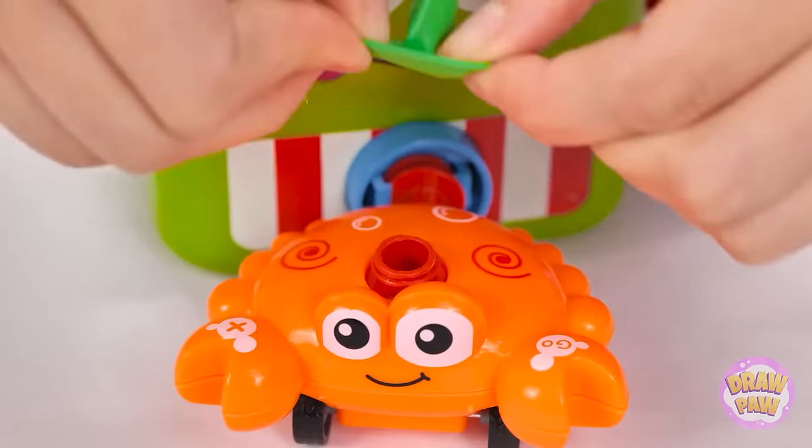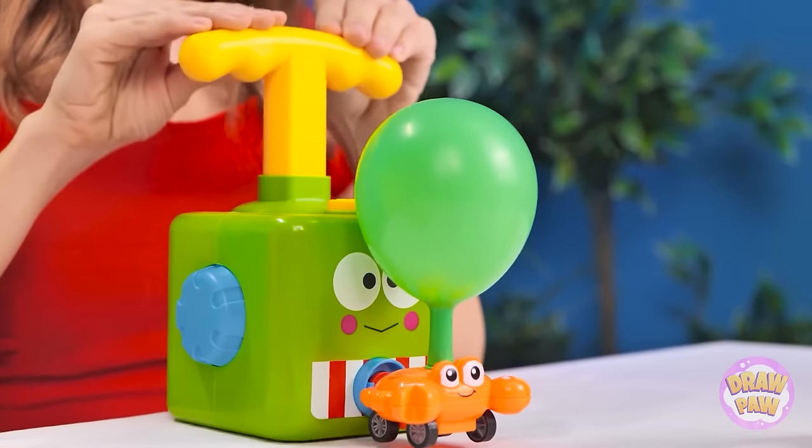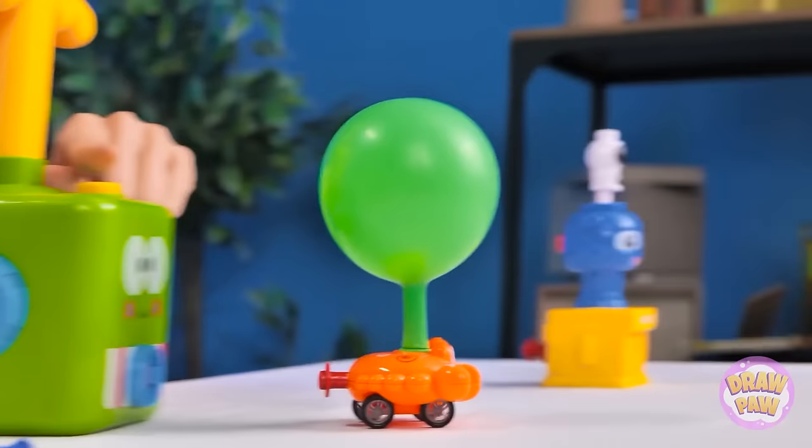I'll attach the crab, then I'll slip a balloon into it. Now I can push the handle, and it inflates the balloon. But that's not all it does. If I push this button, the crab drives across the table! That was amazing! Whoa! I'm so jealous!